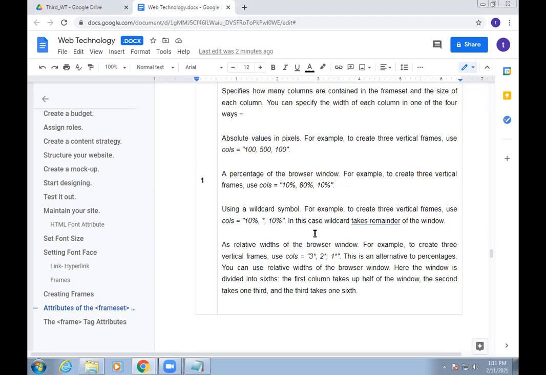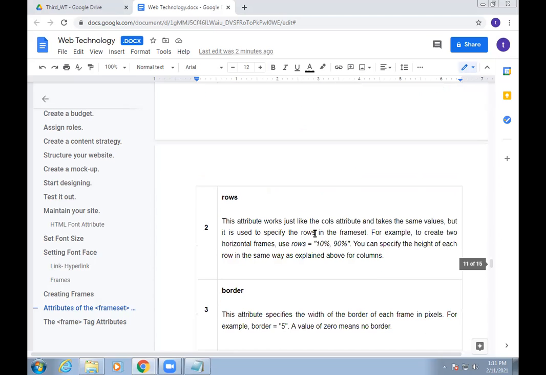The next point is rows. This attribute is the same as the column attribute; it accepts the same values, but it is used to mention the rows in the frameset. We previously saw columns and now we see rows.